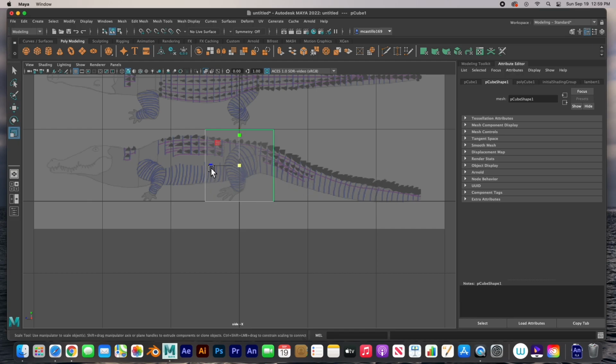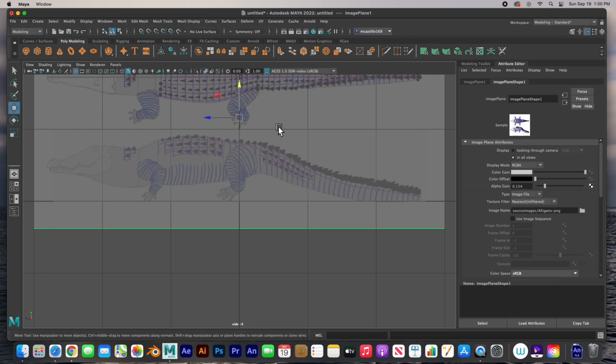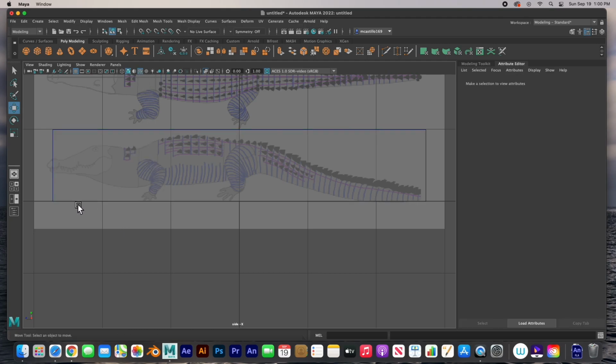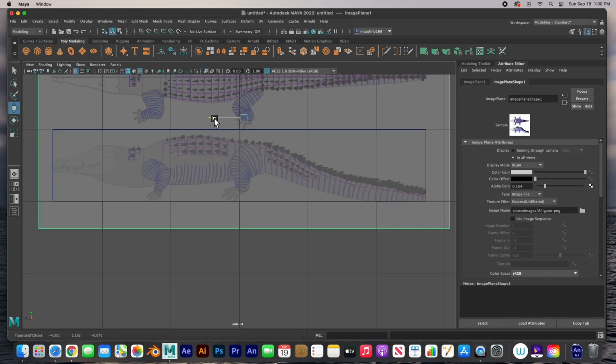So I like to go ahead and hit R to scale, and I'm going to scale in the Z back and forth all the way to there. Now I can see my image is not centered, because I can see the tip of the nose coming out of the box, and I can see the tip of the tail not touching the box. So I'm going to select the image, hit W to move, and turn on wireframe on shaded so that we can see the wireframe of this box. Then I just move the image back a little bit to where that nose is touching the end and the tail is touching the end. So that box is exactly the same size as the alligator.